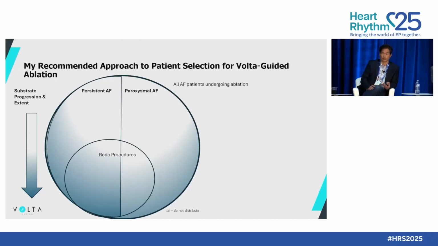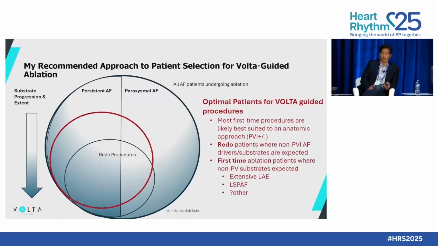And I think the other factors that you're going to think about, of course, in this day and age, with PFA being so widespread, relatively quick, and performing a simple anatomic approach, I think it's fair to argue that that first-time, simple, early paroxysmal patient, honestly, in this forum, I'll tell you honestly, I wouldn't use advanced mapping. It's probably just not necessary.